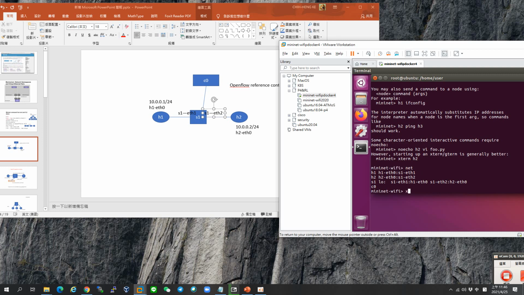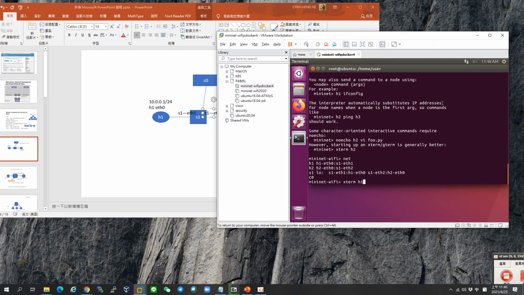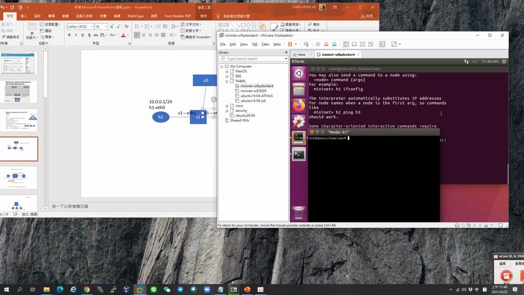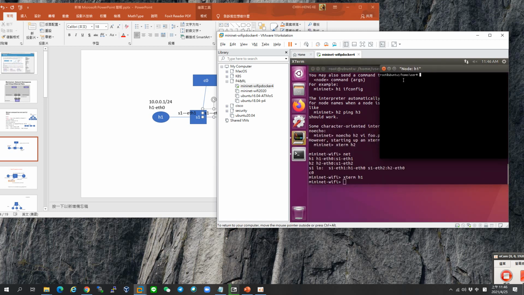The second command I suggest you learn is called xterm. You will create a terminal for the H1 host. In each terminal, you can think you are running commands on an individual PC. For example, if you use xterm h1, you will create a terminal for H1.